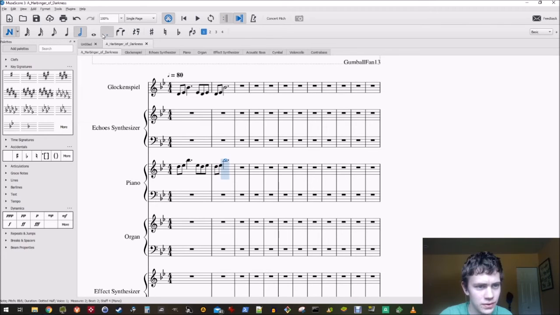So I hit that. And if I want to make a tied note, I can do Control Shift plus, or is it, no, it's just Shift plus to make that. Yeah, just hit Shift plus and you can make a tied note.